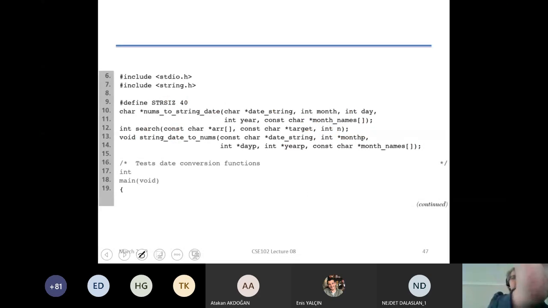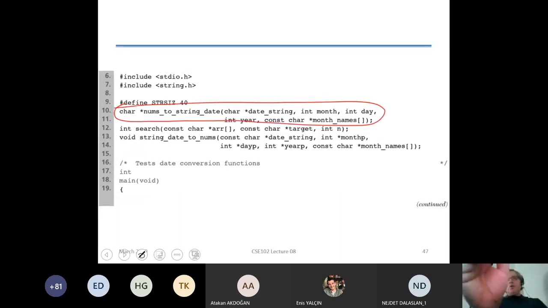So the first function that I have is this guy. What this does is it takes a date string. So a date string could be, for example, 12 space June space 1968. It will actually, no, okay, this is the other way around.